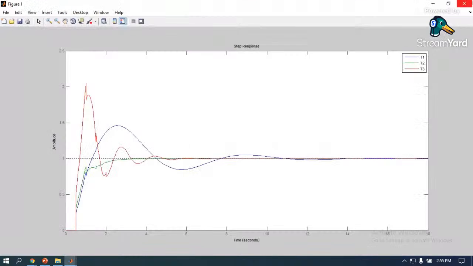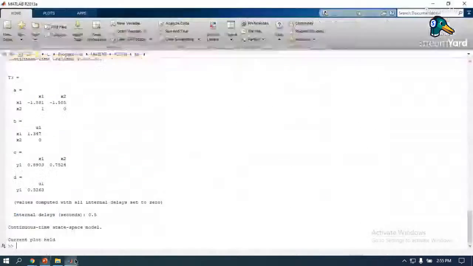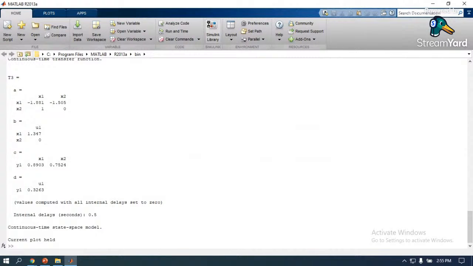In MATLAB, I'll go in the Simulink library. Wait, it will require certain time to load the library components. Please wait.